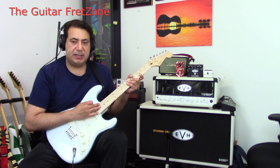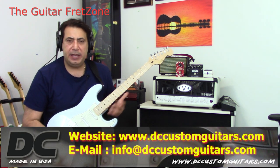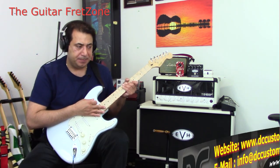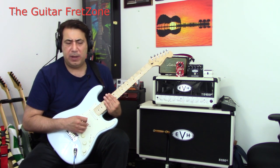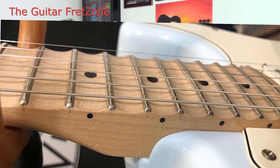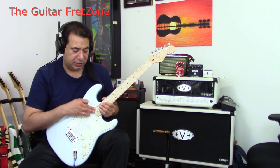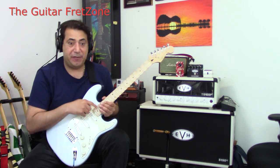I had the neck sent out to dccustomguitars.com. They do scalloping for all kinds of guitars — Strats, Ibanez, 24 frets, even guitars with a tree of life inlay. They do really good work, you can look on the website. For maple necks it's like $150, and for rosewood maybe $130 to $140. The price difference is just because maple is a harder wood to cut or file.